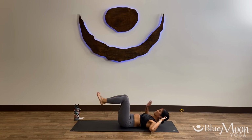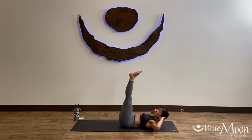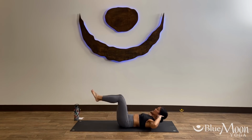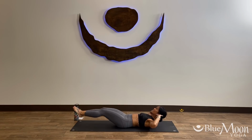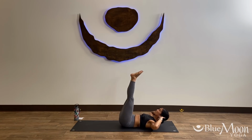Next round, set, go. Same movement, bend, straighten, lower. Try to pick up the pace once you get used to the movement. Try to lift your shoulder blades off of the mat a little bit more. Keep all that heat in your lower abs. Nicely done, guys. 4 more seconds.